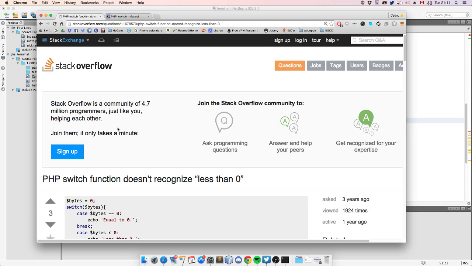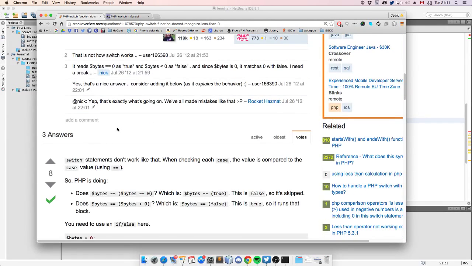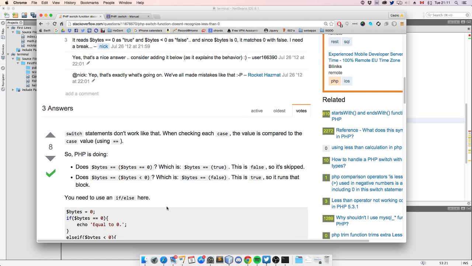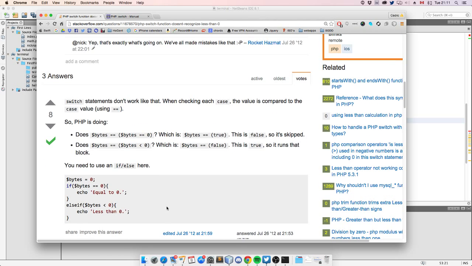Switch function doesn't recognize less than 0. Switch statement doesn't work like that. When checking each case, the value is compared to the case value using, okay, so PHP is doing bytes is 0, bytes smaller than 0, which is false. This is true, so it runs that block. You need to use an if else statement here.